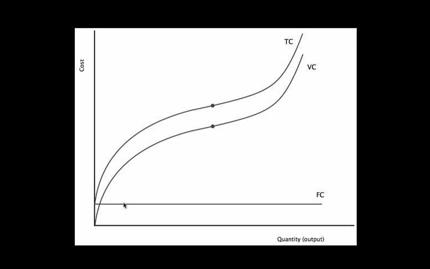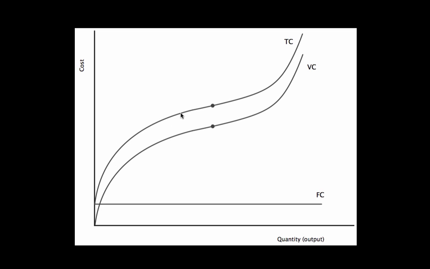So I'm just adding some fixed number to get total cost, which is why it has the same shape as variable cost. So the total cost is now, instead of just the change in the variable cost, the change in total cost, it's including that fixed cost, but fixed cost is not varying with output, so it has the same shape, the same slope as the variable cost curve. The only difference, this vertical distance here at every quantity, is the fixed cost. So we're not starting at zero, because even if you produce zero output, you're still going to have that fixed cost. So just shift it up by the amount of that fixed cost.